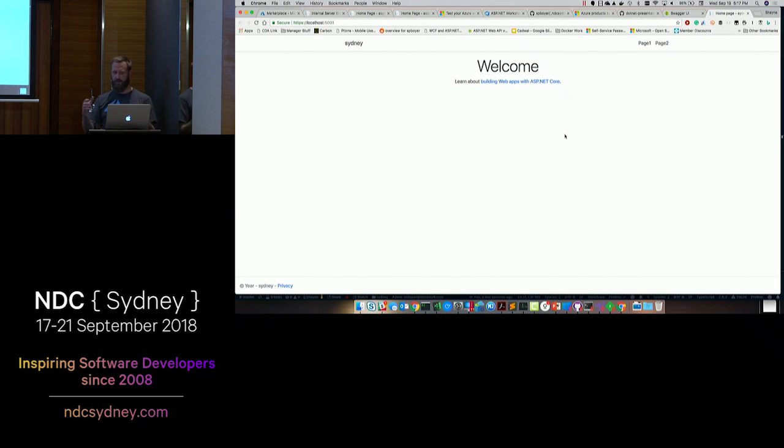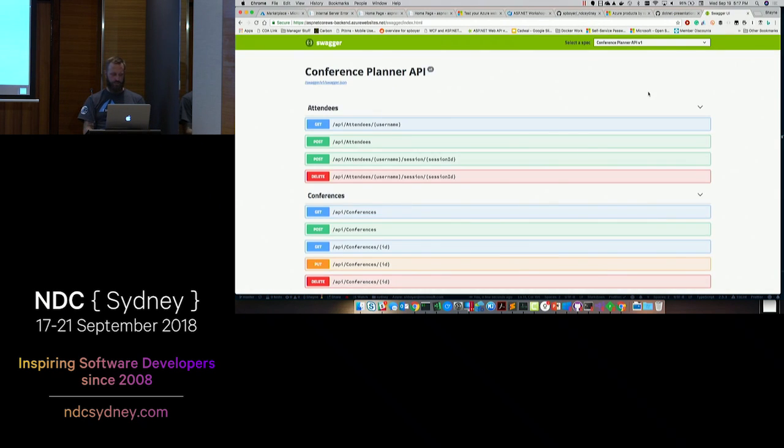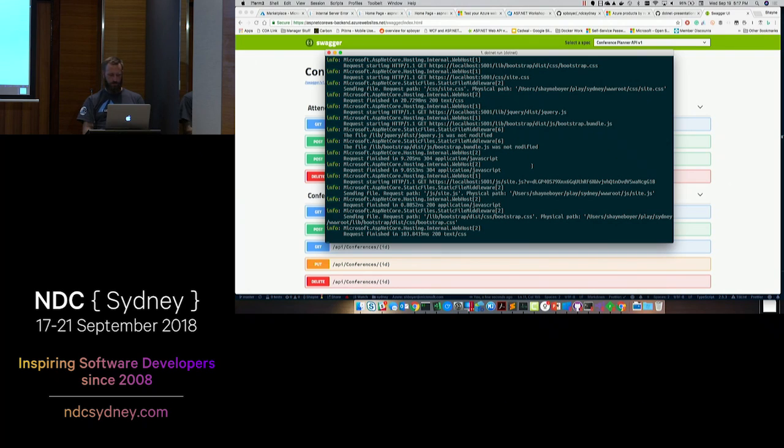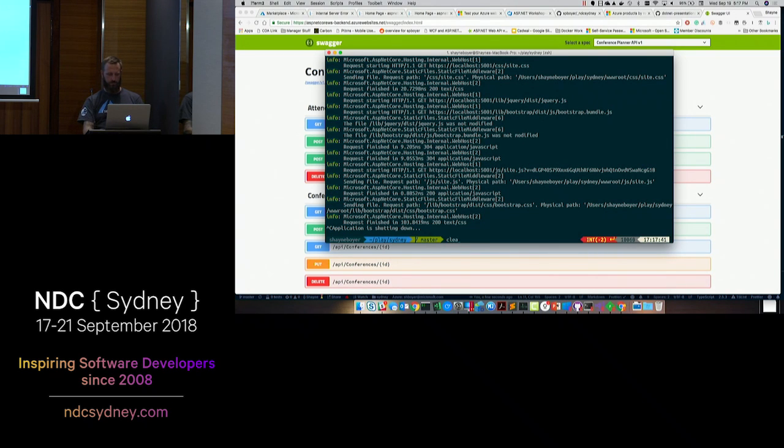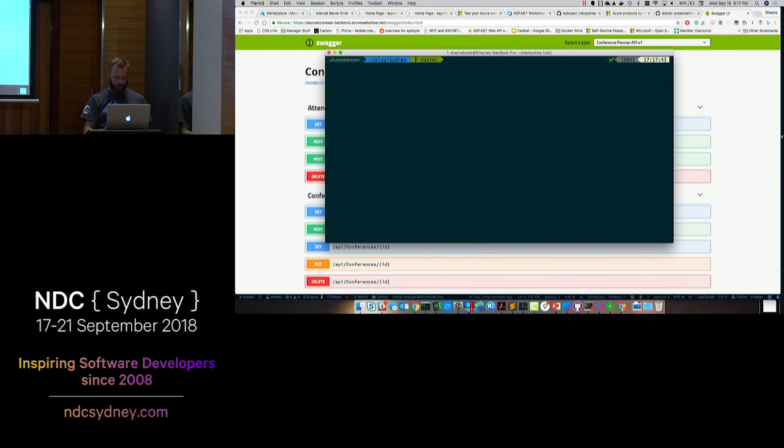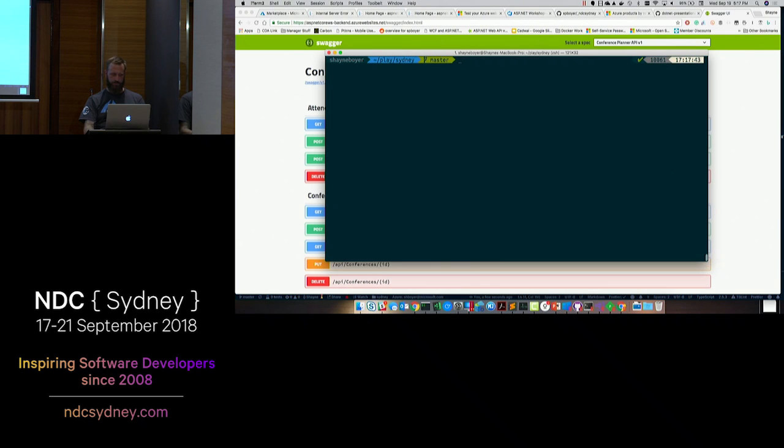All right, so this is .NET 2.2.1 preview nightly build stuff. So this is the new templates. I can actually go to the Azure CLI. Is this big enough or do you need it bigger? Probably bigger, right? Okay.